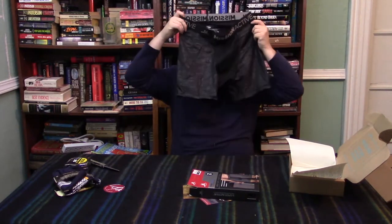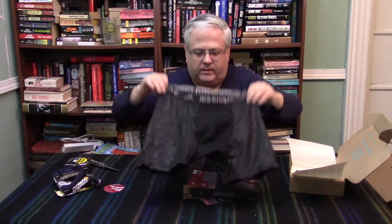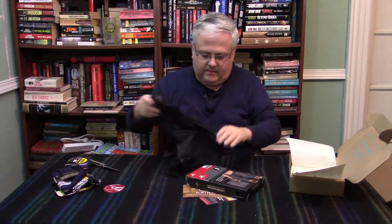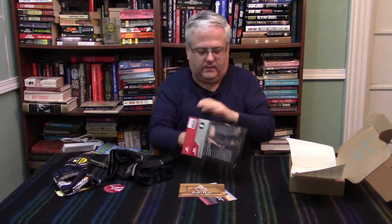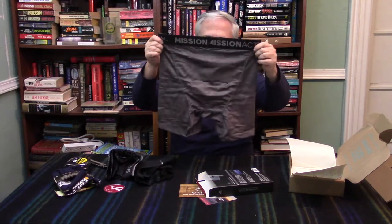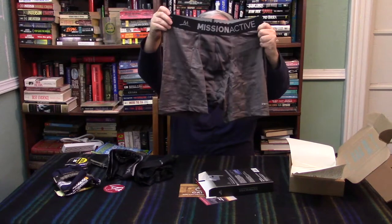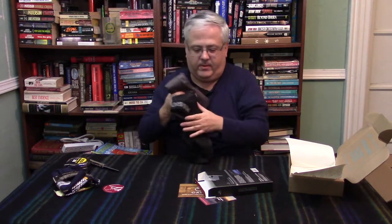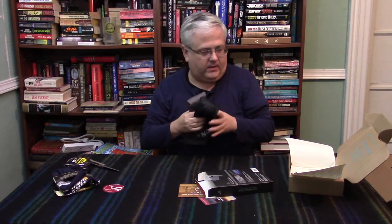So there's your Mission Active. They've got a bit of a weird fold to them, but I imagine that'll come out. They've got a little bit of a design in the black there. The other pair is a gray pair. So we'll try those on and see how that works. I may have to update my sizing on Karn. Those are probably pretty expensive, so I'm guessing you're getting your value right there.